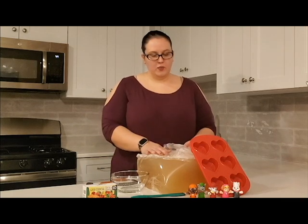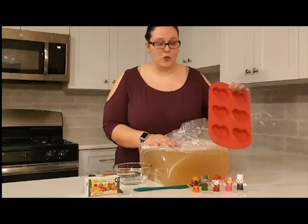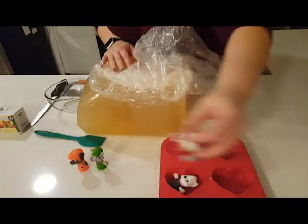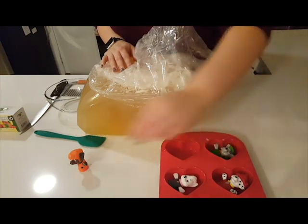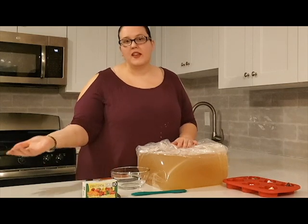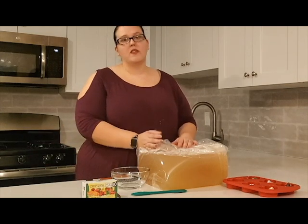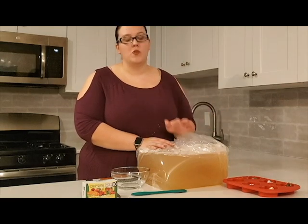So what you'll need for this first project is melt and pour soap. The thing that I love about melt and pour soap is that it's a lot like baking chocolate. It's ready to go even when it's in a solid block. The next thing you're going to need is a nice deep mold and some toys to submerge. These are bath toys from the regular superstore, and the last thing you'll need, if you want some smells, is a fragrance. I wouldn't recommend coloring it because you want the toy to be visible so that it's a reward that you're working towards every time you wash your hands.